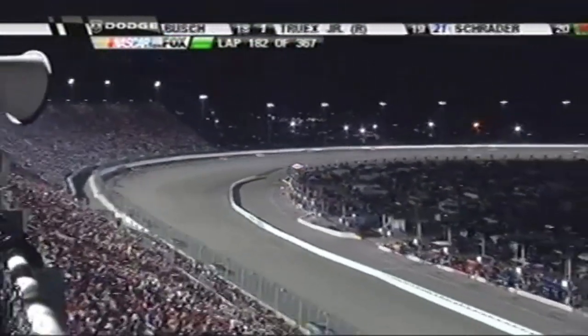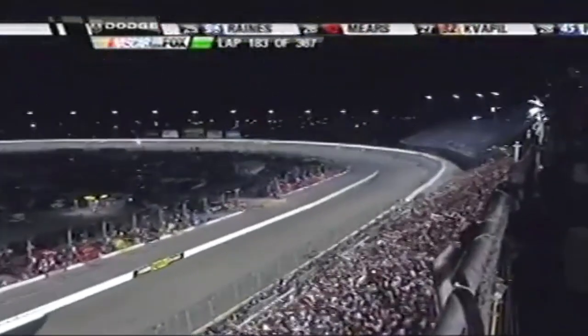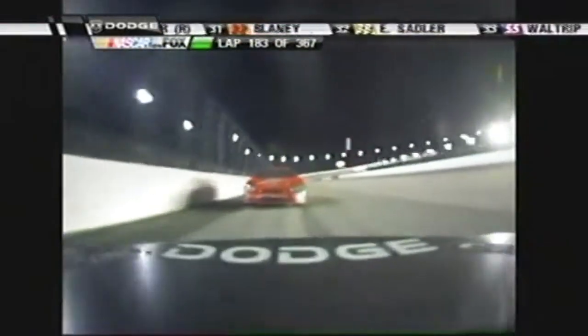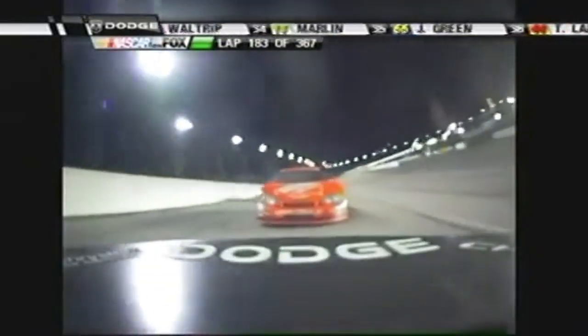What are they saying, Matt? DW, he said the car is still free. In fact, he said, the next pit stop, I want you to bury the track bar. He goes, when you take it all the way down to the bottom, I want you to take it down six more rounds. That's just how free, how loose this car is. He's just chasing it still all over the racetrack. And Darrell, I've got to believe when Tony Stewart is complaining about a car being that loose, you better get pretty aggressive with the changes on it, because it must be all but wrecking.